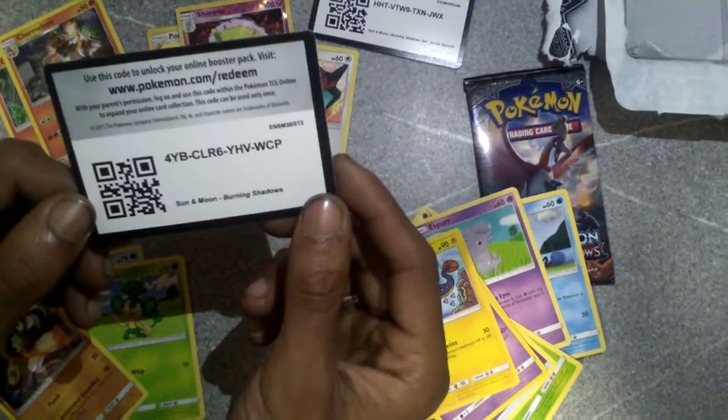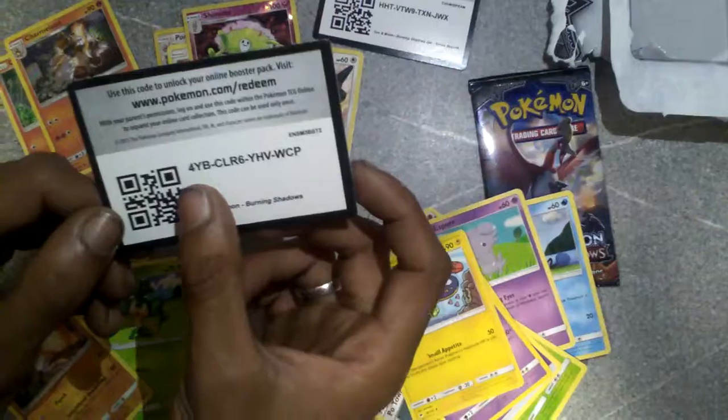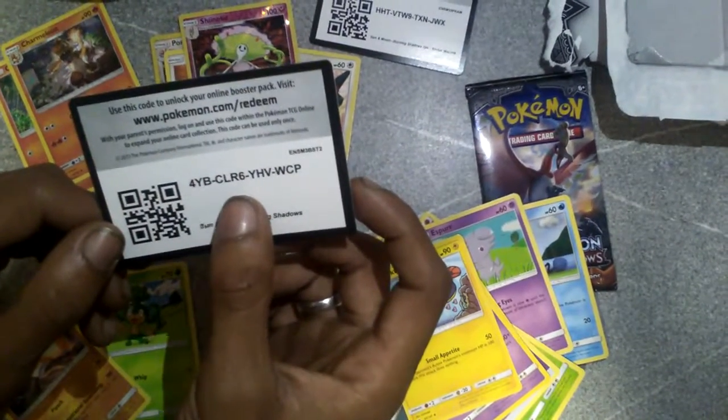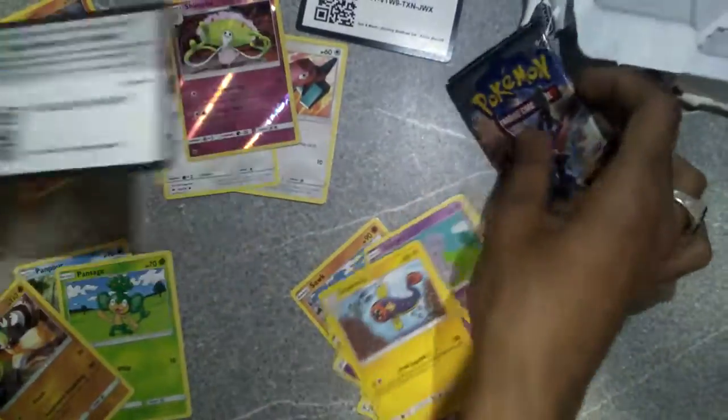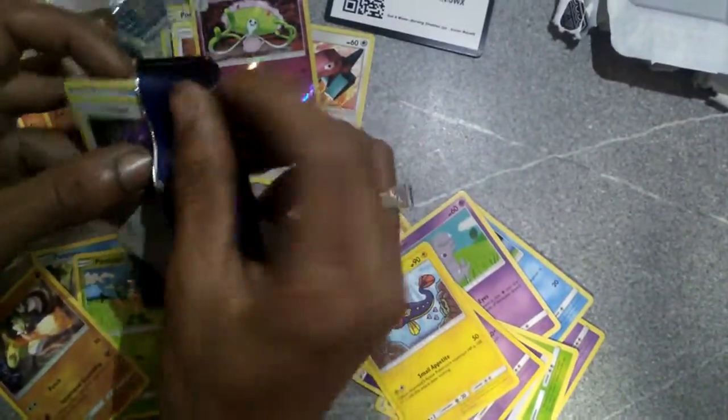So you need to go to pokemon.com/redeem or TCGO, put in that code, which is 4YBCLR6YHVWCP. We'll go through all them codes at the end. And last but not least, the final pack of cards, which is a Ho-Oh pack, so hopefully we get something decent.